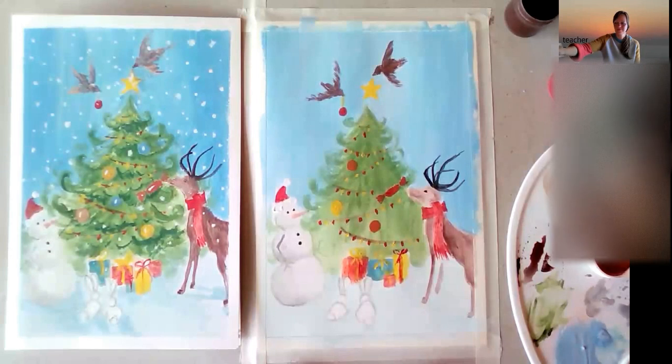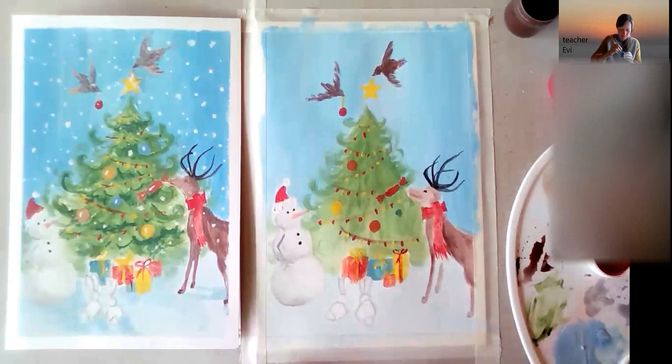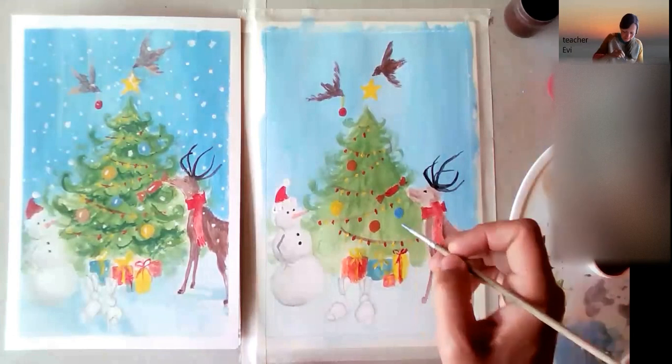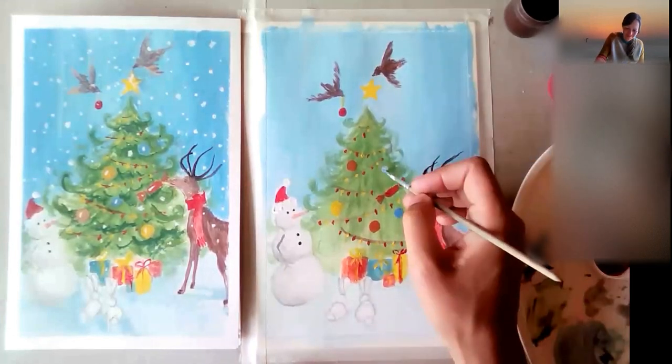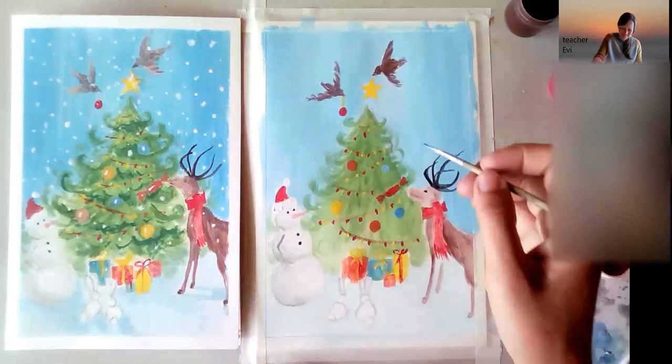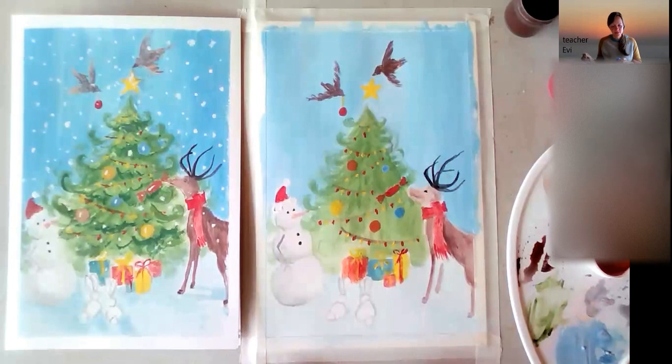Maybe also blue. I can also play with different sizes. Oh yes, and we also don't forget this darker green that I was mentioning earlier. That's to avoid that our tree looks flat.